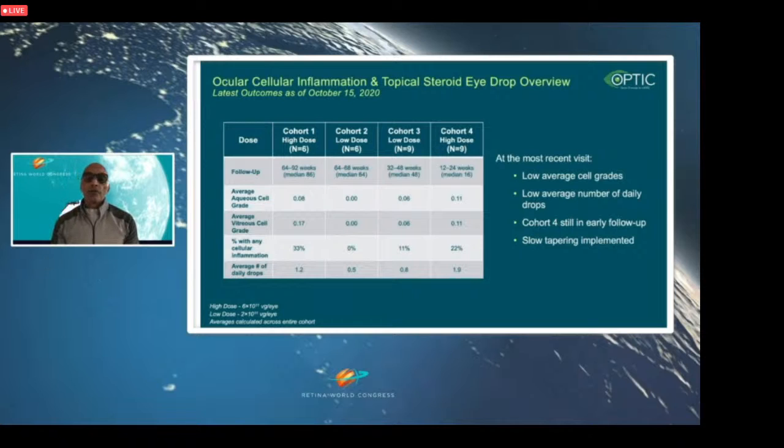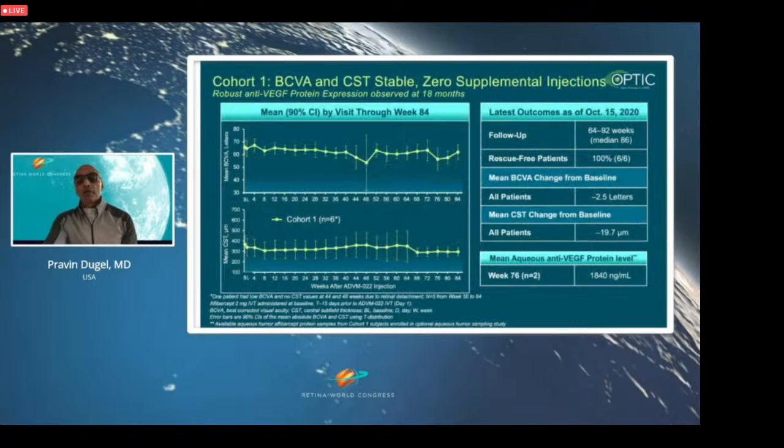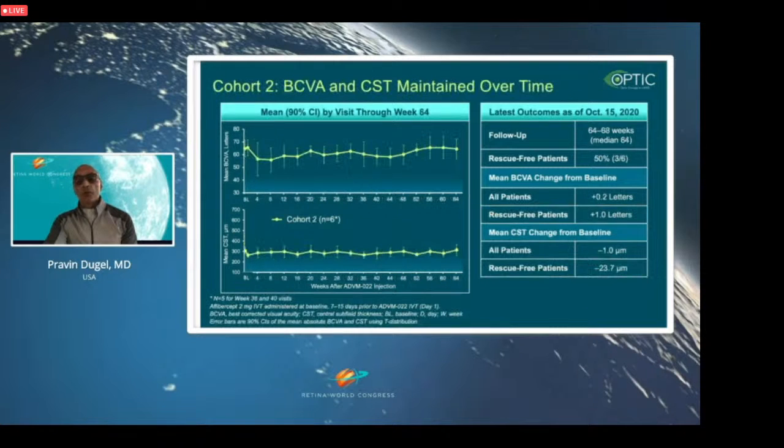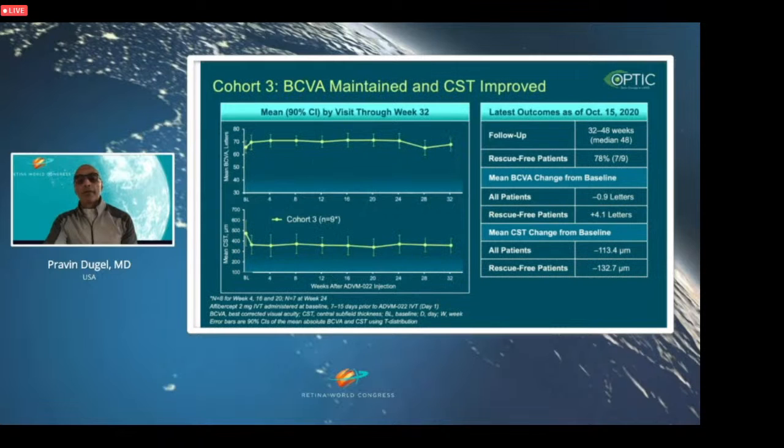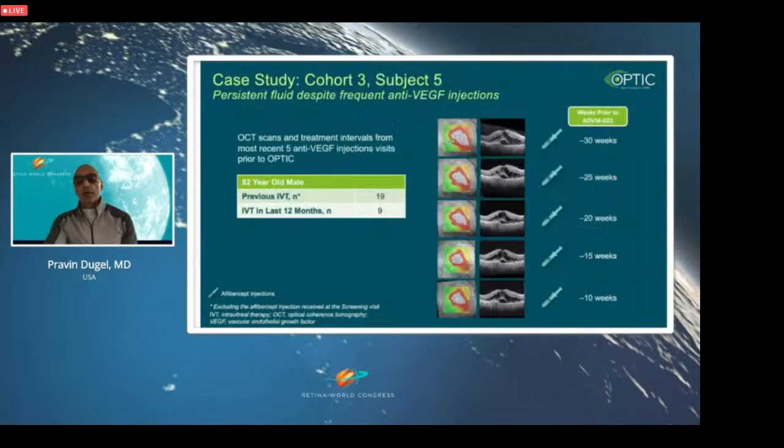However, I think the concern in the physician community as well as in the investment community is that in some patients, these drops tend to go on for quite some time, maybe over 70 weeks, and we can't identify the patients who would be most vulnerable to this kind of inflammation. I will show you the cohorts now, and what you'll see is amazing stability as far as vision is concerned and OCT. This is cohort number 1. This is cohort number 2. This is cohort number 3. And again, see the amazing stability here, both in terms of vision as well as in terms of the OCT.